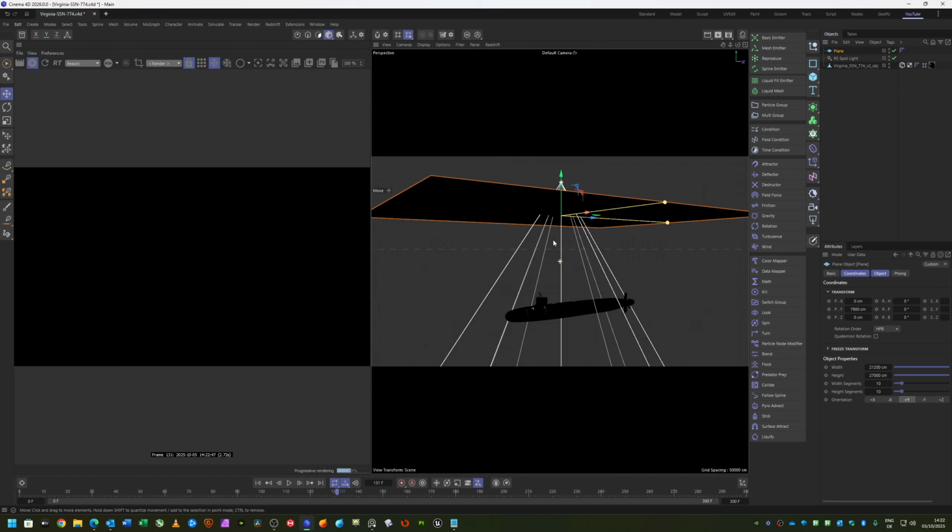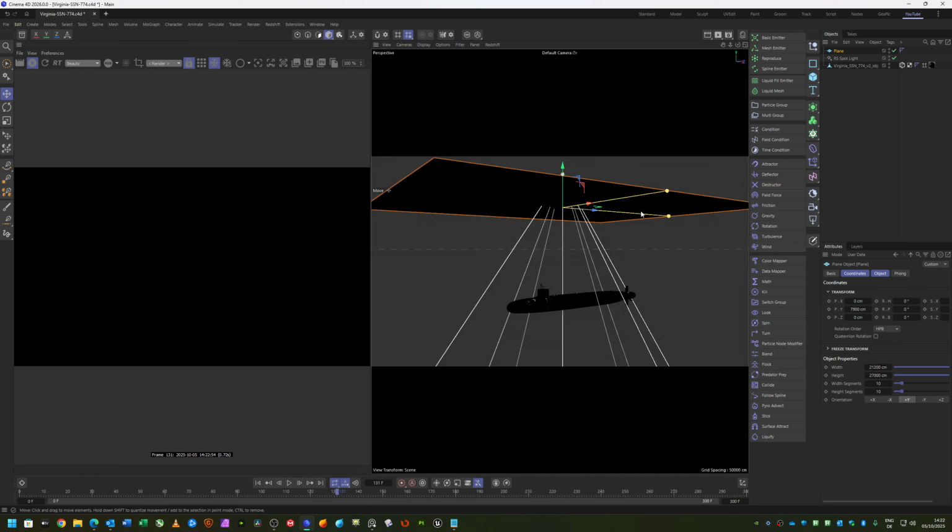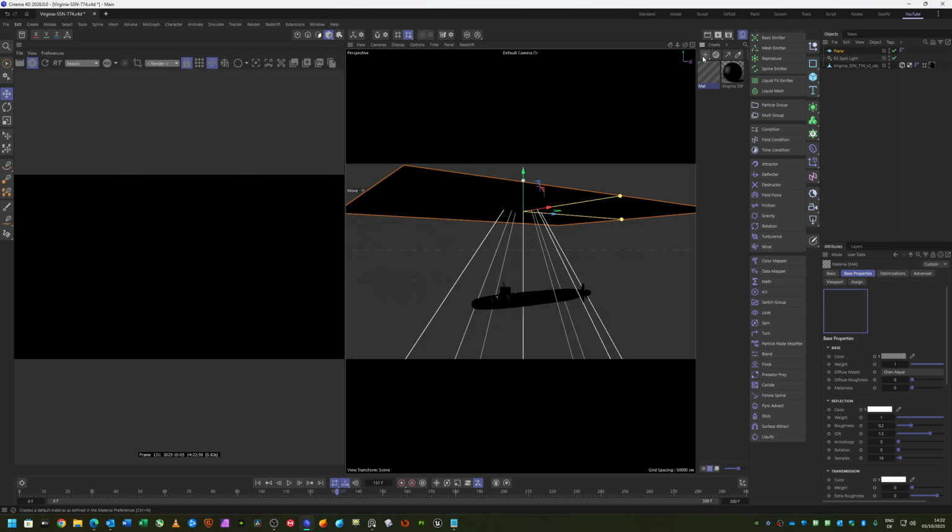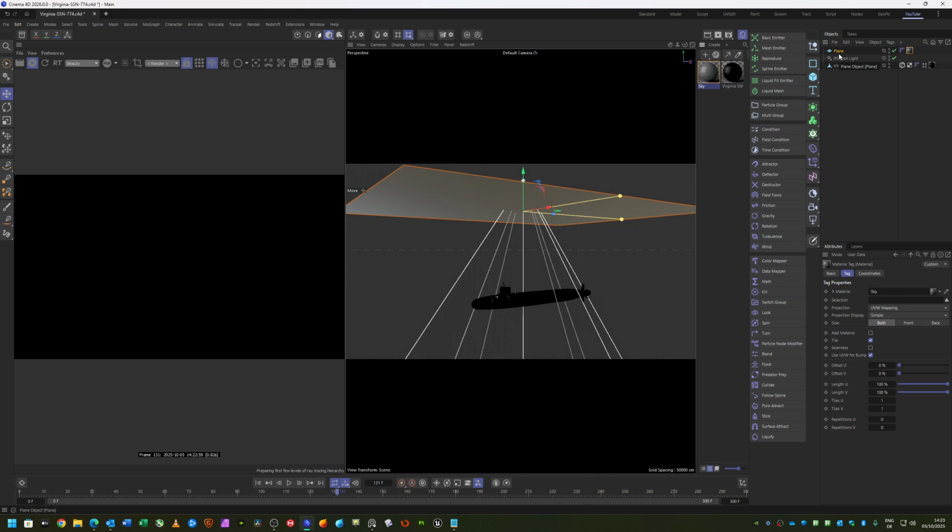And now we can integrate the new material. So we will add a new material, a sky material. We open up the material editor and name it sky. And we place the material on top of the plane.